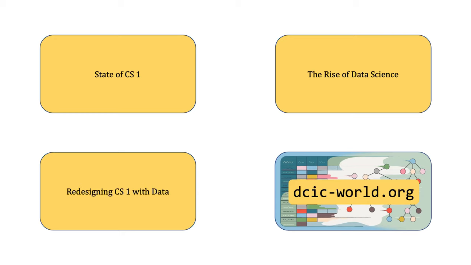This class by far gets the most number of students who are not thinking of themselves as computer scientists, because they are turned off by the traditional CS1, which has a reputation of being lots of hours of work and sort of banging away at computers day and night, with relatively little to no connection with reality, right?